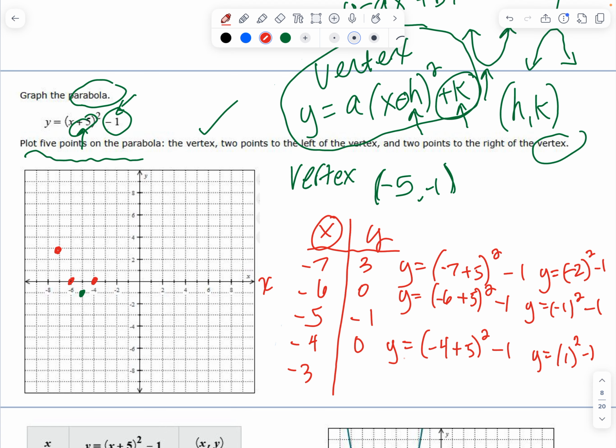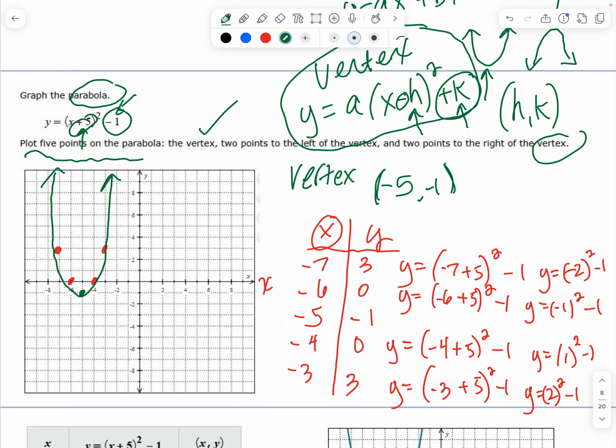All right, one more point because it looks like we have to do 5 total. So y equals, we'll pop in a -3 for x, plus 5, squared, minus 1. So -3 plus 5 is 2. 2 squared is 4. 4 minus 1 is 3. Okay, so -3, and up 1, 2, 3. And this should make a beautiful parabola. Let's connect this with a smooth curve. That wasn't the greatest, but it'll do the job.